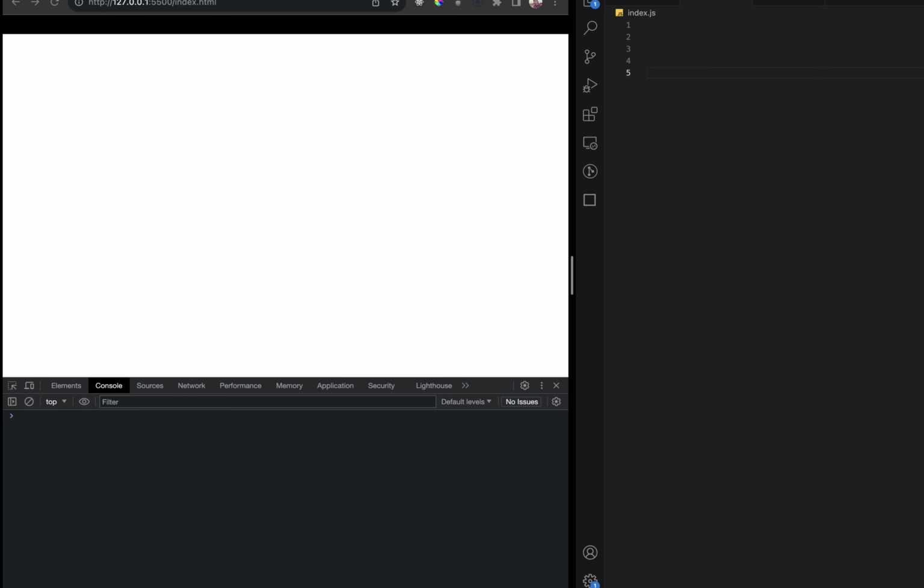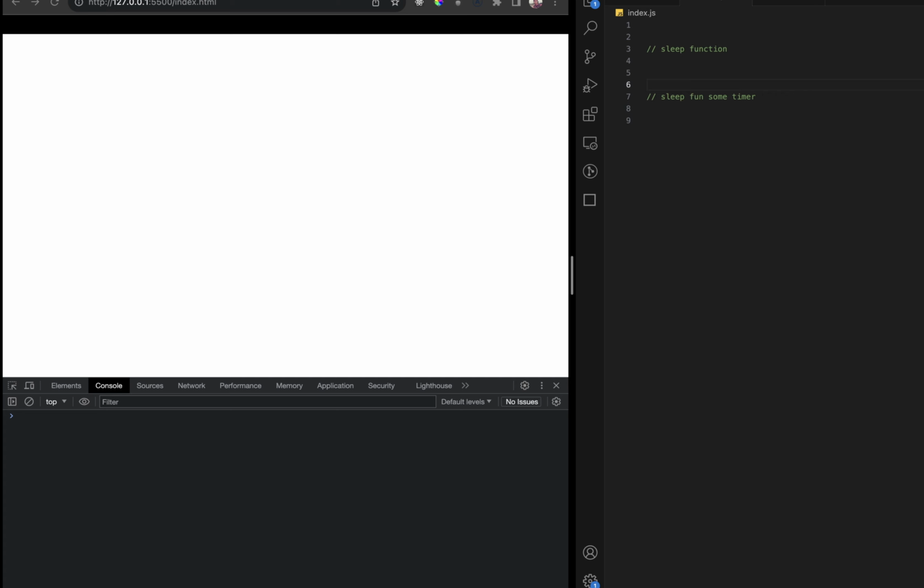So basically what does the sleep function mean? Suppose you have a sleep function and in it we have some timer.